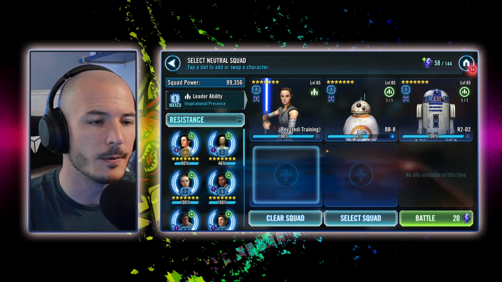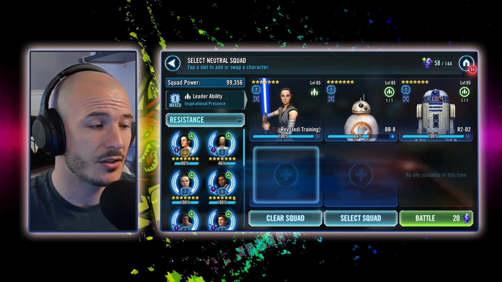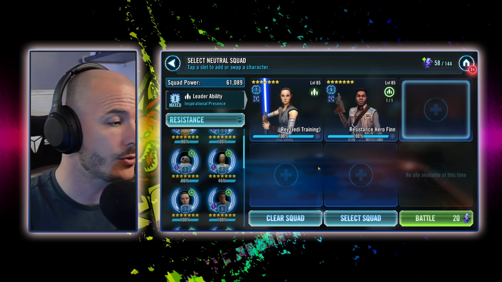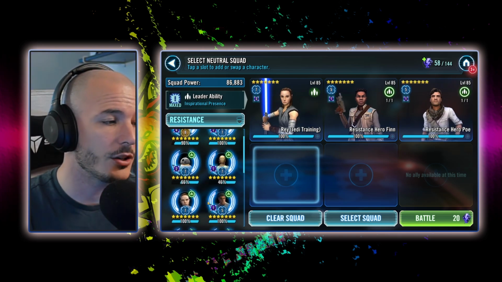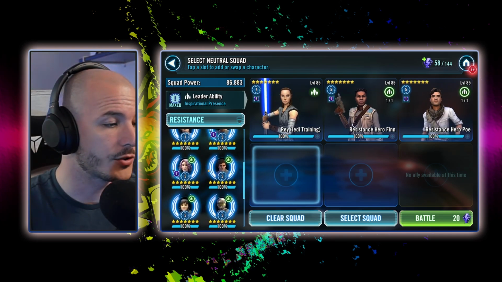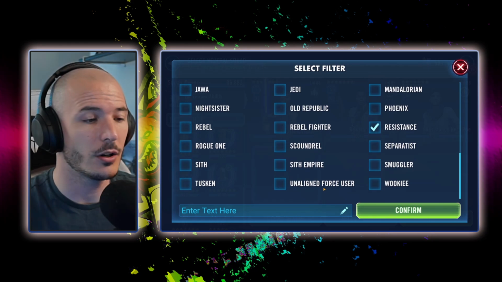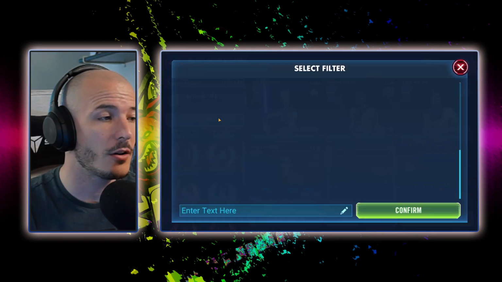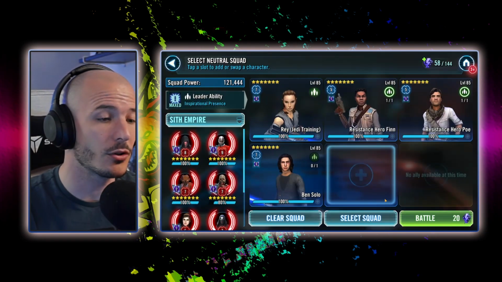But what I will do is I'll still use BB-8, because I still think... Actually, no, let's not use BB-8. Let's actually just go Resistance Bros. Let's go ahead, use the Resistance Bros. Who else should we throw in? Oh, I know what we'll do. We'll go Unaligned Force User, because we need to throw in Ben over here. And then I'm just going to throw in Malgus once again.